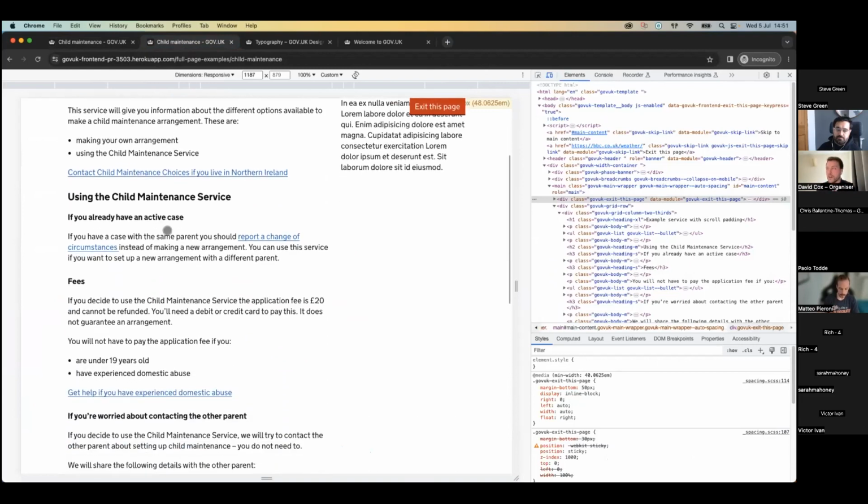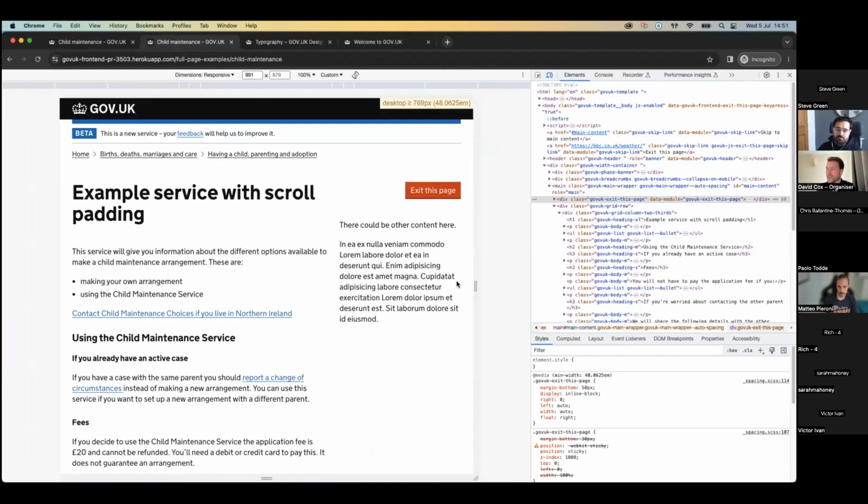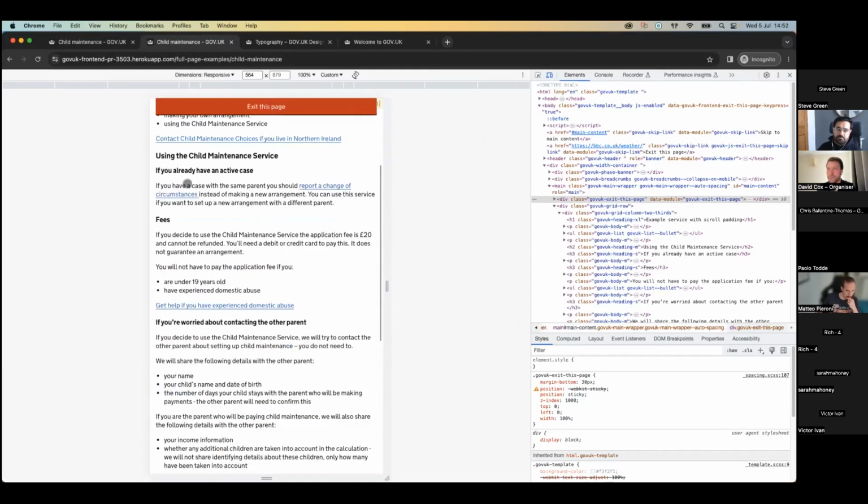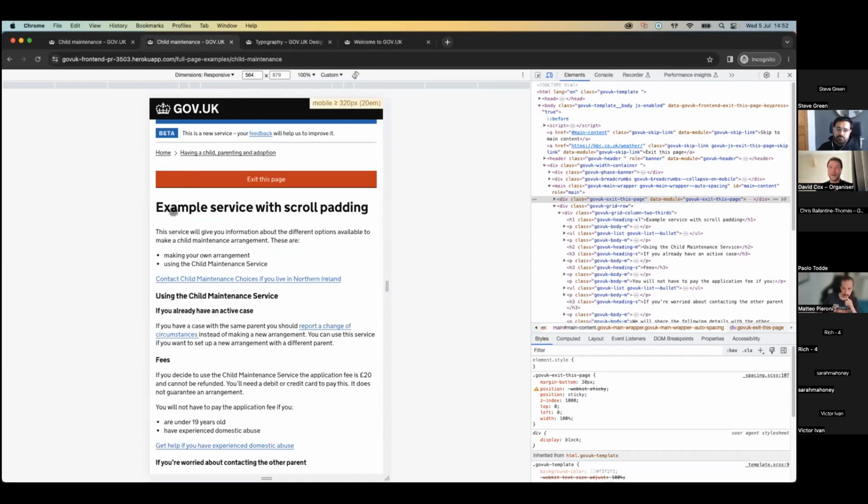So what we've done, and this isn't something I did, this is something our developer did, is at the top of the page here. So these first top 60 pixels of the page template, which applies to the whole thing, there is what we call scroll padding on the top of 60 pixels, which means if anything scrolls or tabs into that area, it'll be bumped to a different spot so it doesn't overlap.